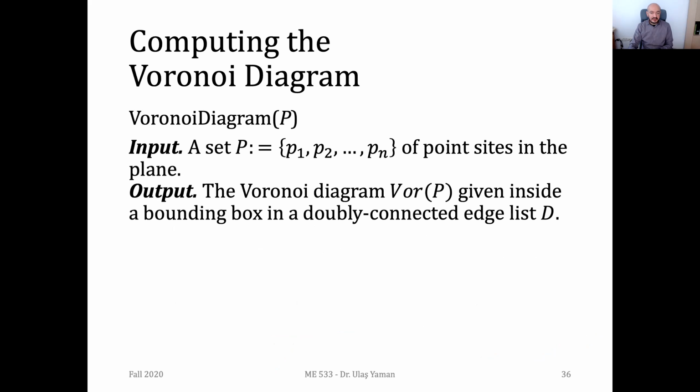So how do we do the algorithm, how do we complete this Voronoi diagram? We will now go into details of it. The input is not that complicated, as you know. We only have the sites of the Voronoi diagram, a point set on the plane, and the output obviously will be a Voronoi diagram. In the previous slides, we discussed that for this Voronoi diagram, we are using a special data structure named the doubly connected edge list, and this D will be representing our Voronoi diagram.